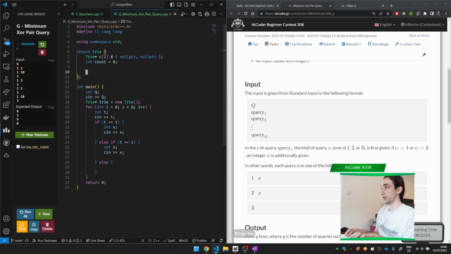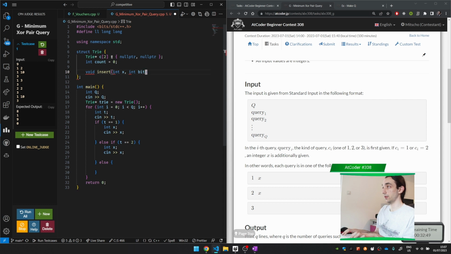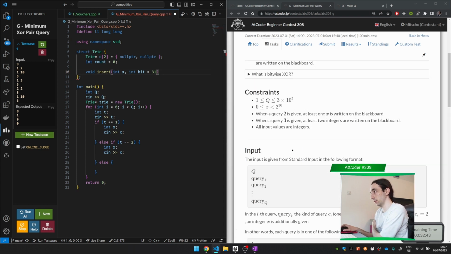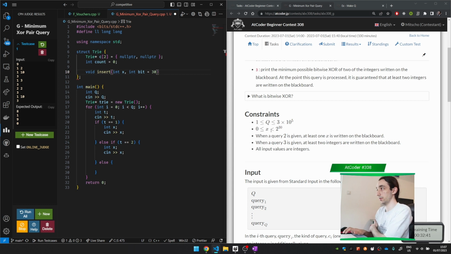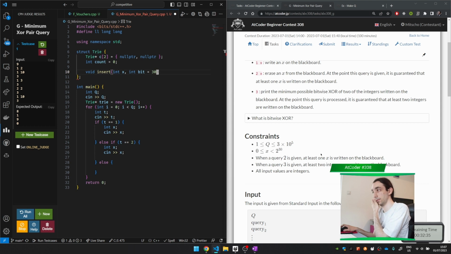And now the functions. One function will be to insert a number. So to insert some number x, we need to know at what bit it is. First we start at something like bit 31 or 30, which is probably enough. This is where we start the number.